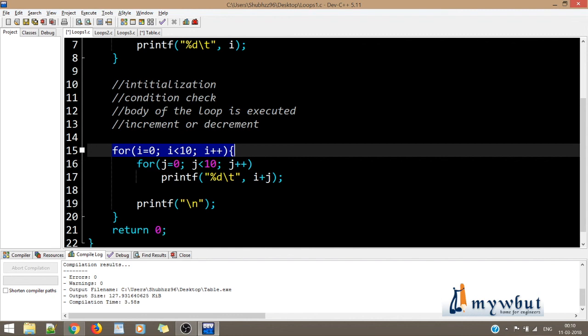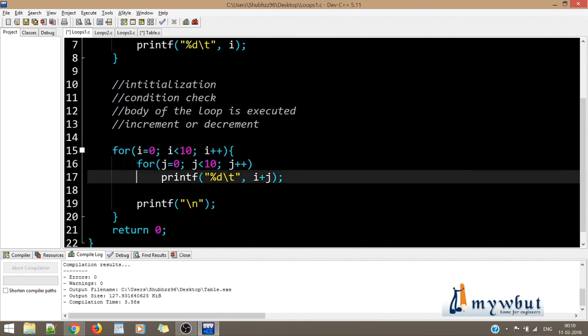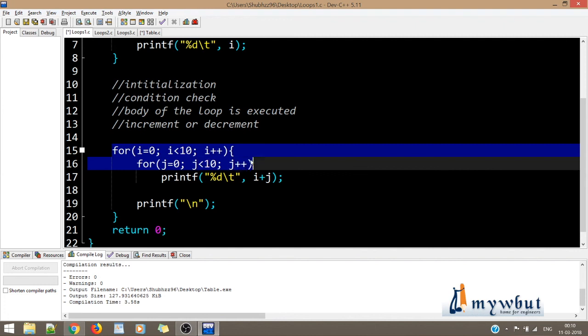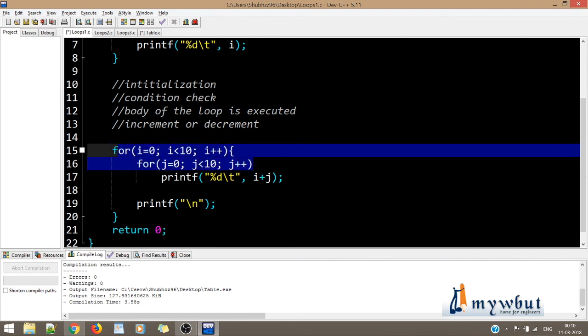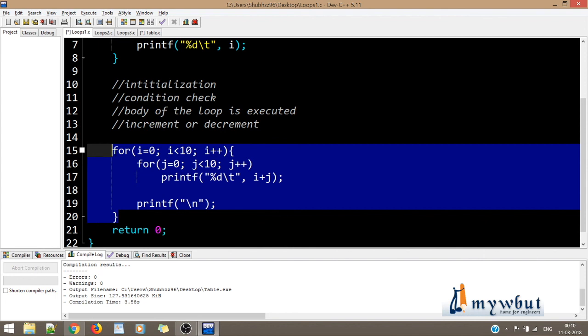This nesting can be done to any level, but we generally use 2-level nesting, because 3-level, 4-level and so on is not really very useful. But this 2-level nesting is very useful in case of arrays. When we study multi-dimensional arrays, or 2-dimensional arrays to be specific, we'll be using a nested loop. So this concept is going to be very useful later on, and even when you practice further programs, you would realize that this is a very important concept.